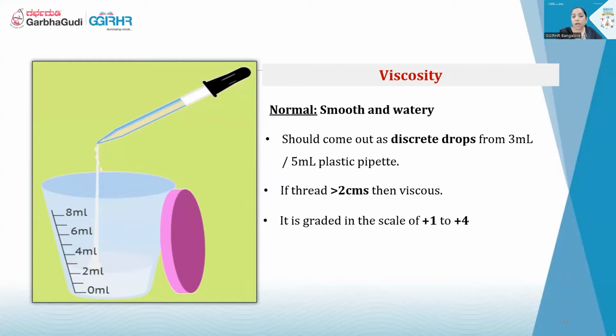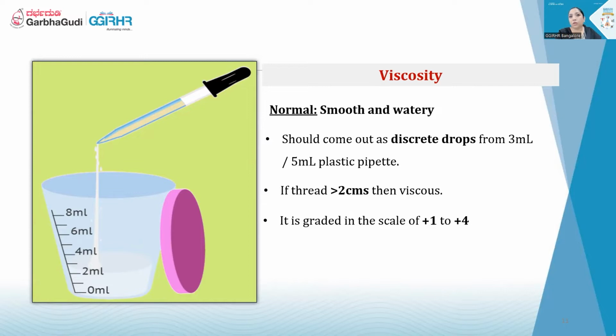The reason we need to note down the viscosity is that if the sample is viscous, you can add media and liquefy the sample, or wait some more time and then liquefy the sample. When you are washing the sample for IUI or IVF or ICSI, and the viscosity is high, the andrologist can take certain steps to correct the viscosity by adding media, or by waiting a little longer, up to 30 minutes or so, and then do the needful.